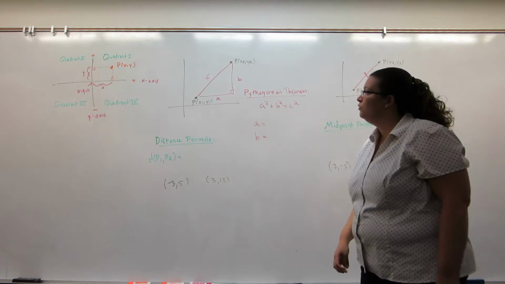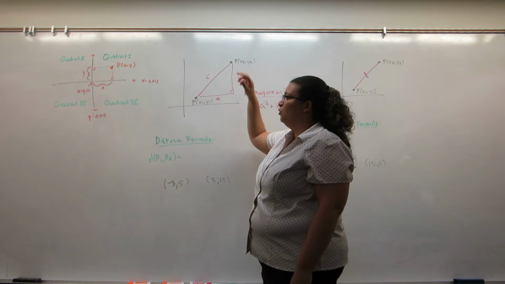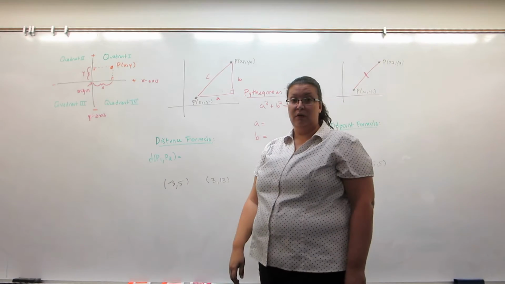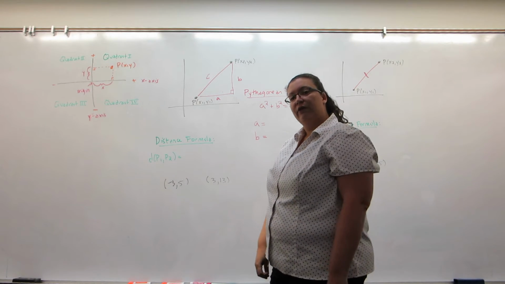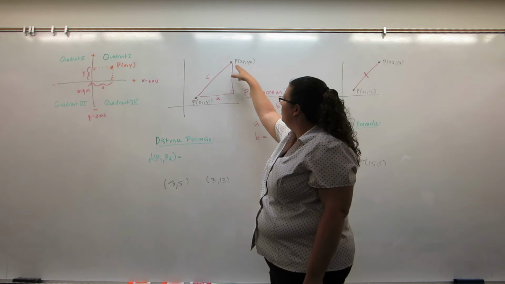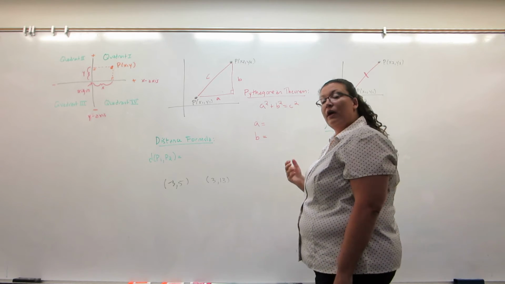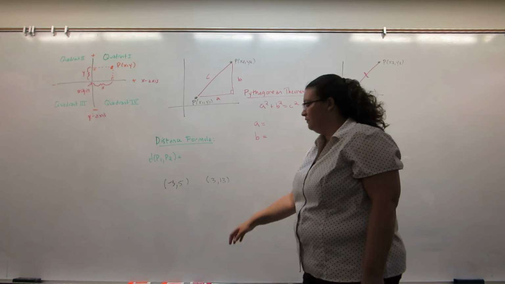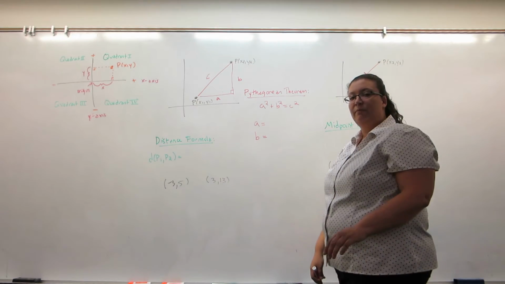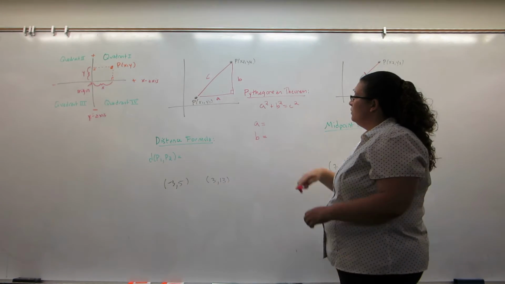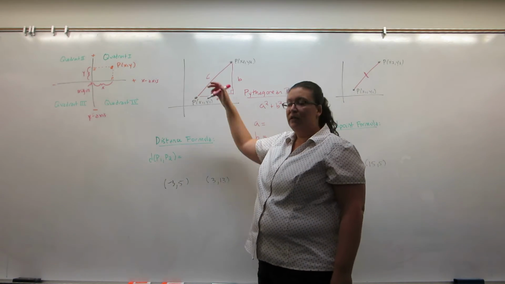Now, we have two formulas that we are interested in for points on the plane. The first is, suppose you have 2 points and you want the distance between them. Well, the distance between them would be the length of the line that connects them. And the easiest way for us to compute that distance is to draw horizontal and vertical lines that turn that into the hypotenuse of a right triangle. And the reason this makes it easier is because we happen to have something called the Pythagorean theorem, which is the most important theorem covered in this class, and we will come back to it over and over again, that says that a squared plus b squared equals c squared for a right triangle. C being the distance that we want.